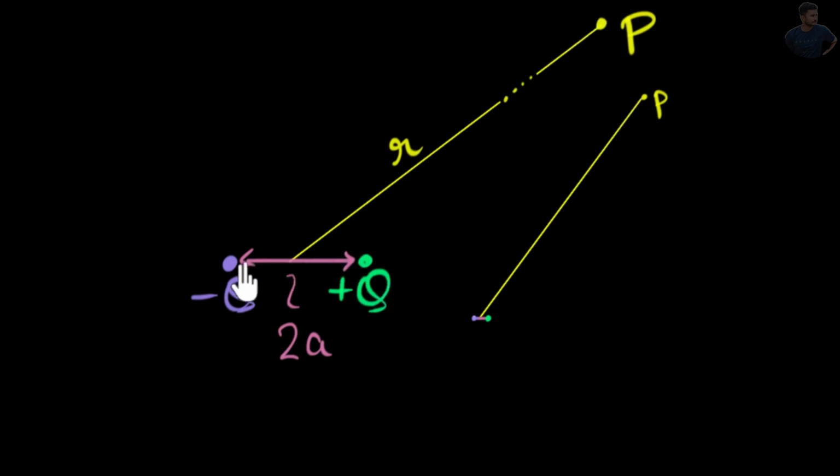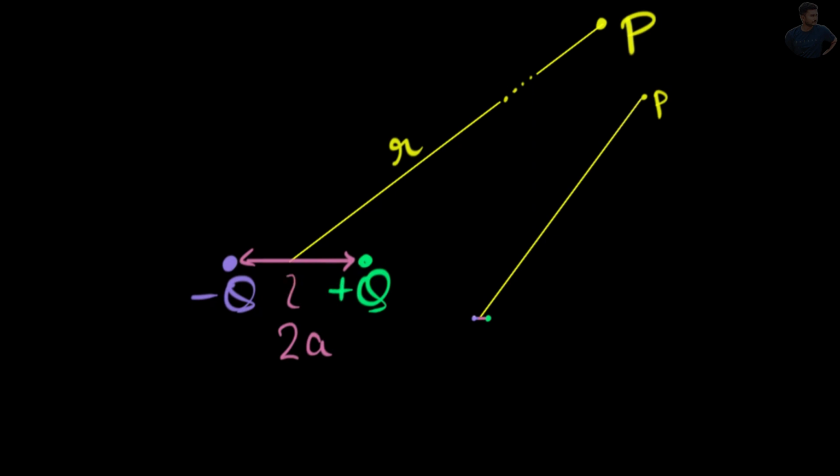But you could say, hey, the problem is I don't know the distance of that point P from this charge and from this charge. That r is a distance from the center. So what is this distance and what is this distance? That's not given to me. So what I'll do is, like in most cases in physics, when something is not given, you draw it and you assume something. So let's do that.